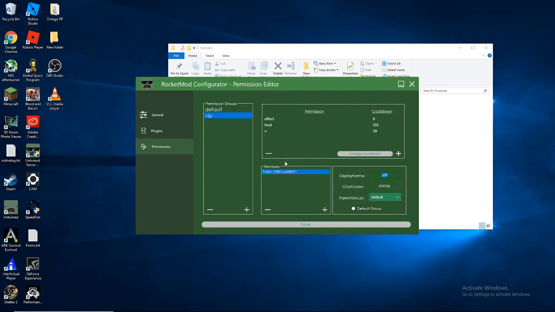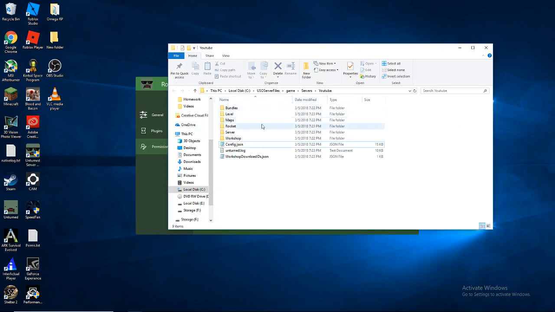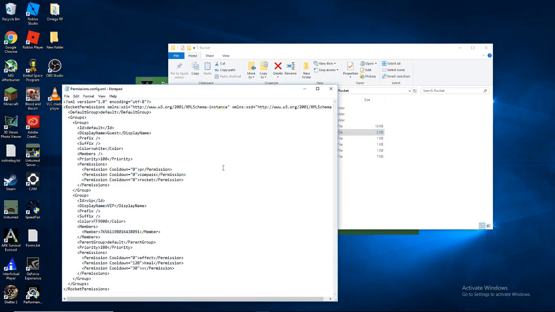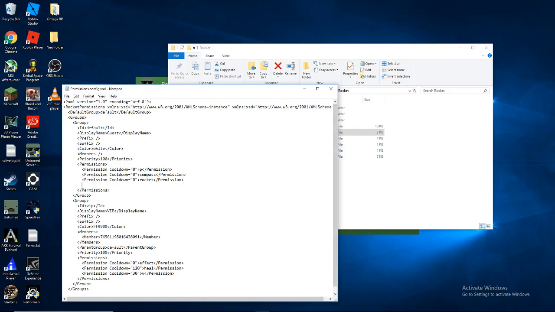You cannot use just this to edit the permissions. Instead, go to Rocket, permissions.config.xml, open this with a notepad, and there you have it all. When you want to add a new permission, all you have to do is copy and paste this. I like to keep it in line.